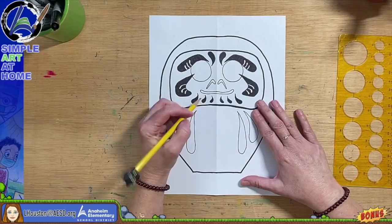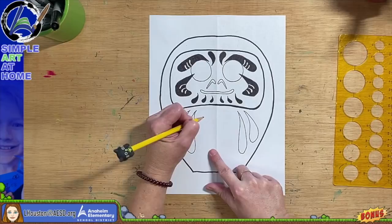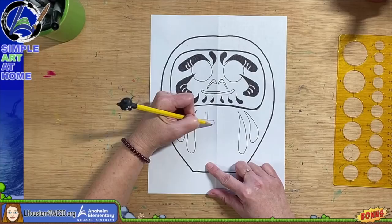So we'll start, there's going to be two different characters. So leave room for two, probably, one on each side of this crease. And we'll start with a line like this. I'll go over it with pencil. And then something like this. And you can also look this up online if you need to.